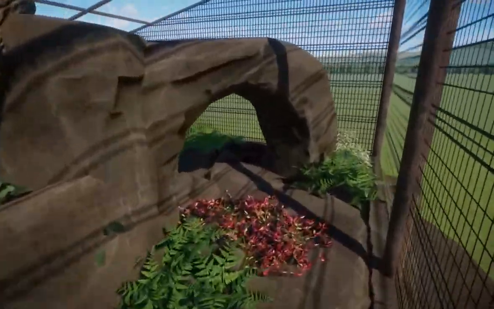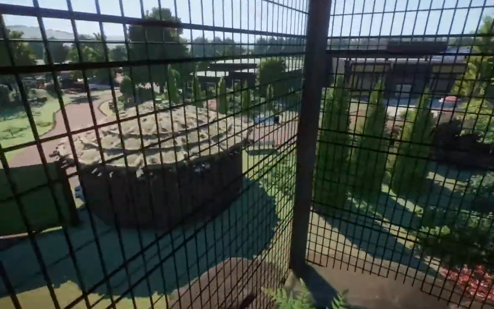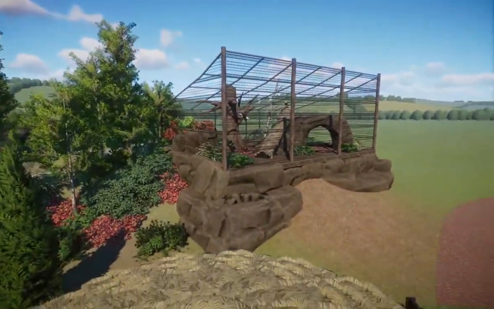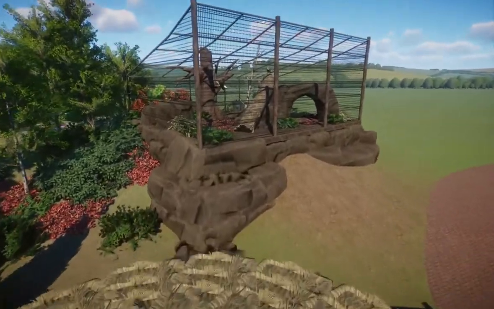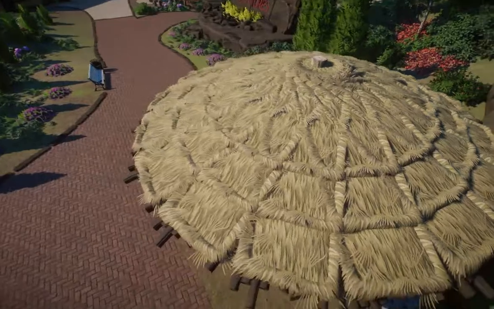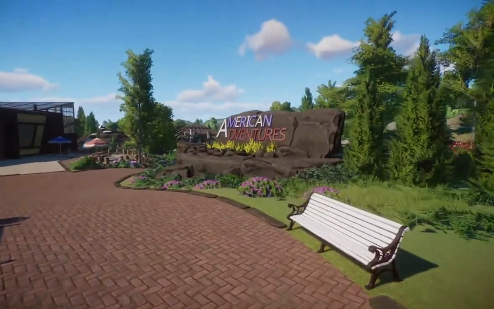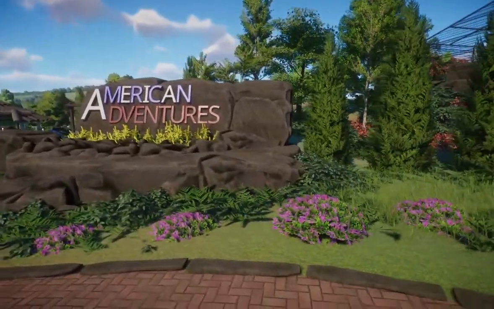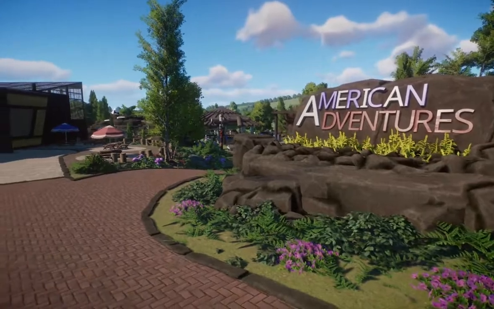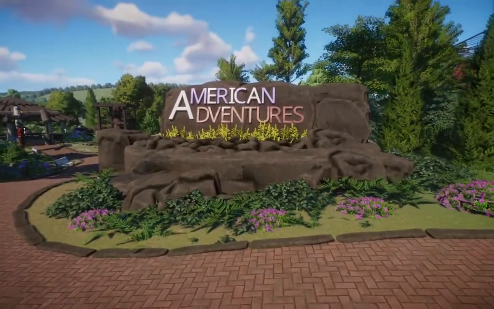And it turns out to be pretty nice. It's based off of a zoo near me. They originally had bald eagles near the entrance, sort of like on this little hill. And I kind of wanted to replicate it, as well as this building over here, but we'll worry about that later. Right now, I just want to get into the American Adventures area of the zoo. I wasn't really planning on having the America section be first, but kind of just ended up that way.